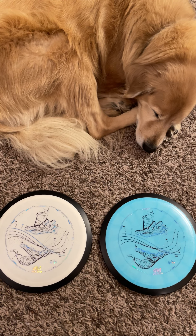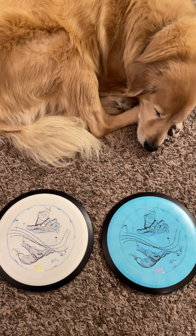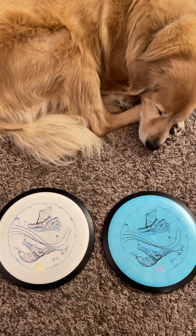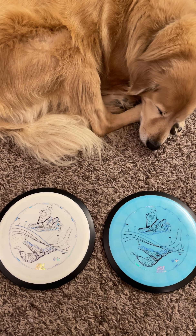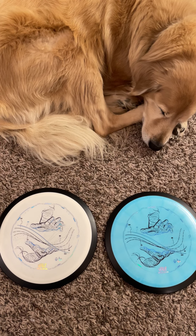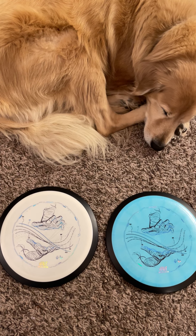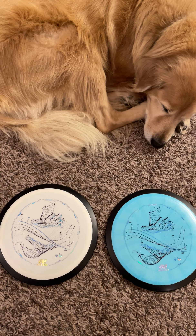Hello YouTube! I just got the new MVP Fission Wave — the special edition called the Quantum. It's designed by the artist Reedy. MVP said in their press release that Reedy gave his take on the quantum wave function, perfectly melding MVP's math and science themes into a truly dynamic stamp. While we may not know its velocity, the position of the Fission Wave SE is certain.